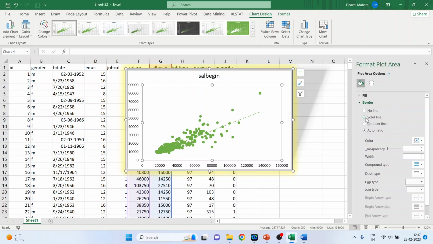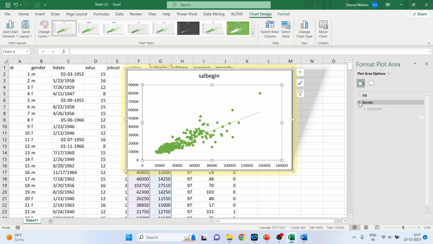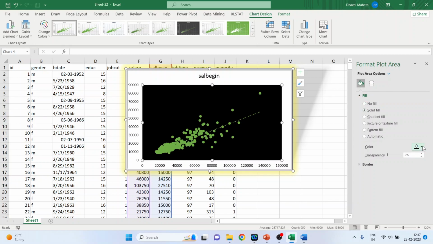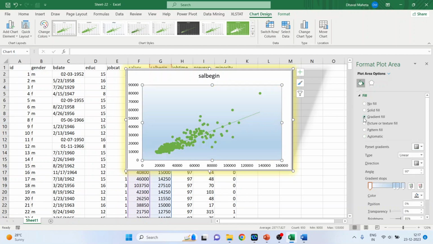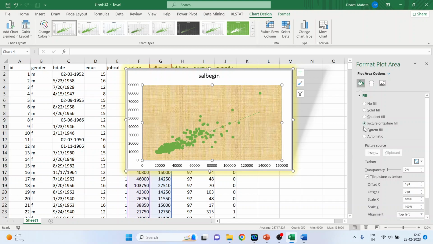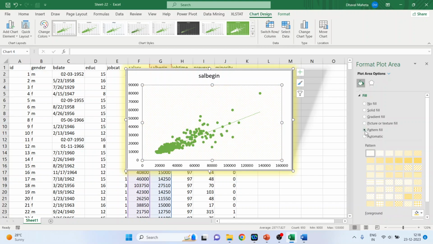Plot area. So in this case, solid fill, and we will take any other color. Let's take a lighter tone. It can be a gradient fill, picture or texture fill, pattern fill, automatic.